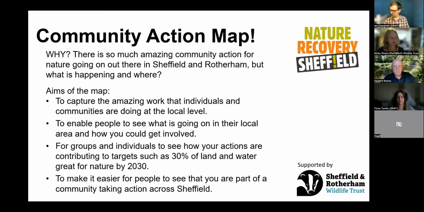And also for groups and individuals to see how your actions are contributing to the bigger picture, such as 30% of land and water great for nature by 2030, which is one of the Trust's ambitions, which fits with national and international targets as well. And obviously the work done by communities and individuals will also complement work done by, say, big landowners and authorities and government agencies and big NGOs and that sort of thing. But it's about capturing some of the stuff that's going on at the community and individual level.